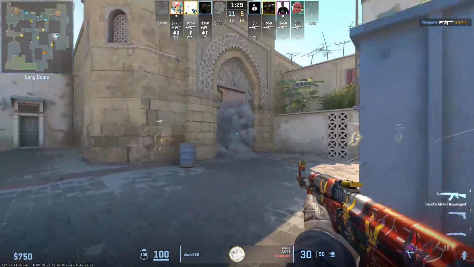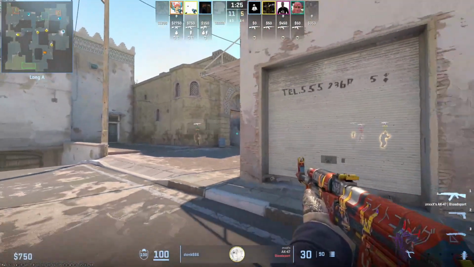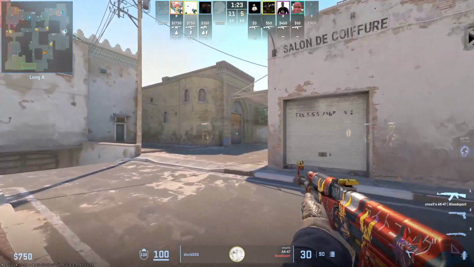Once it starts to fade, you can see that he's going to fall back and try to play an off angle, and just try to catch anyone that's lurking out long late round.